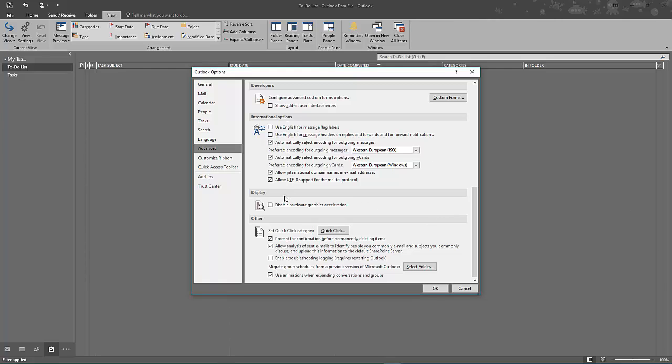Now, one thing I want to mention here while I jump to events is the hardware graphics acceleration. If you are running into problems with slowdown, because Outlook does take a lot of resources, I personally don't like it. I don't really use it. I might start getting into it, mostly because I don't want to keep Chrome on, or another browser on, for whatever reasons.